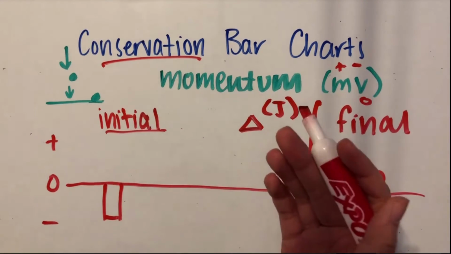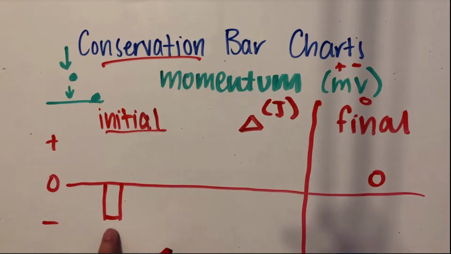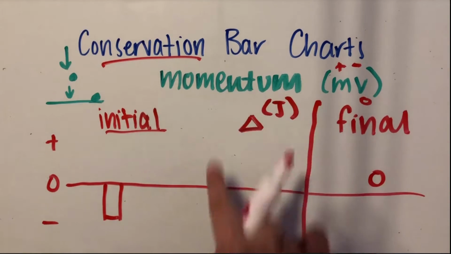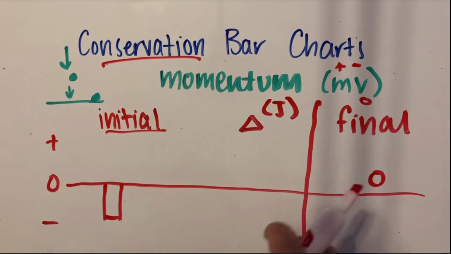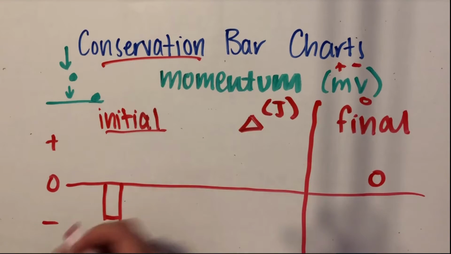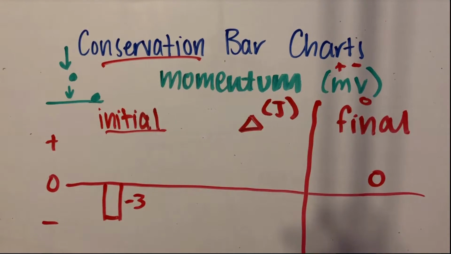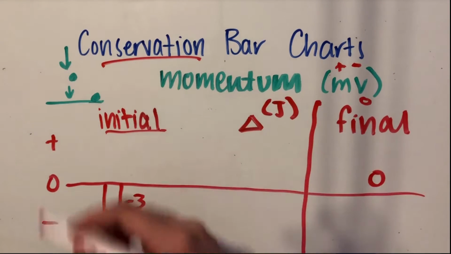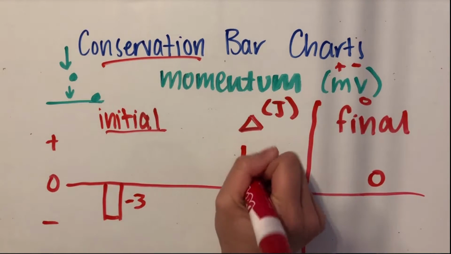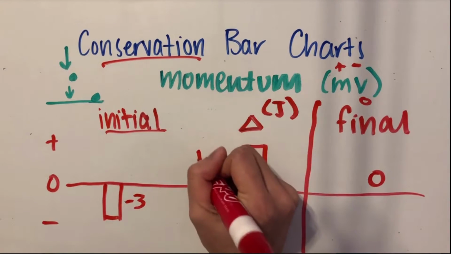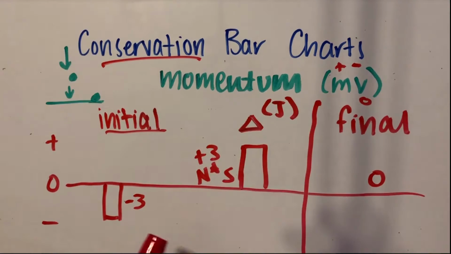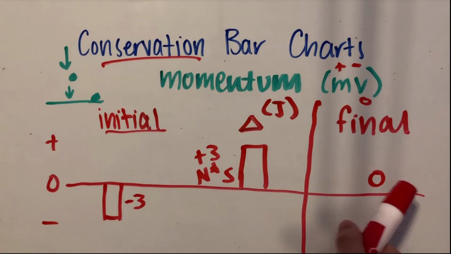That's not true in our case right now because we have a non-zero negative number, and that does not equal zero. So we have to put something in the impulse or change in section to make it equal to zero. I'll just pick an arbitrary number and say that this is equal to -3. The easiest way to make the left side equal to zero is to make the impulse a value of +3 newton-seconds. The -3 and the +3 cancel each other out, giving us a zero for the momentum, and that equals the final momentum, which is also zero.